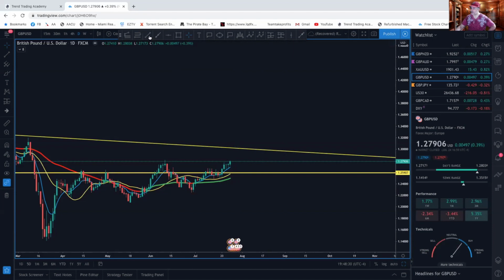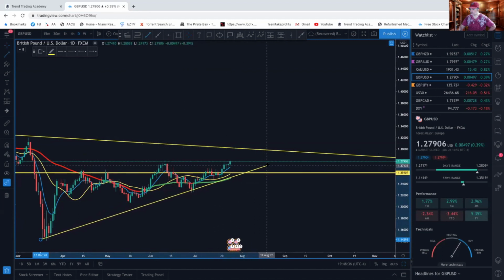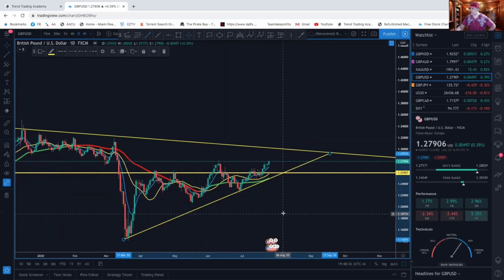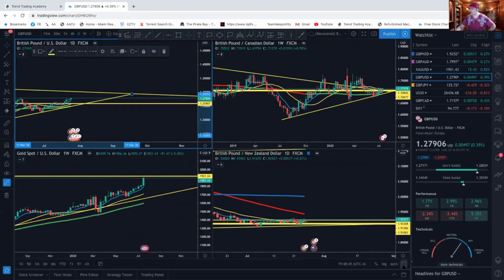If you want to make it a little clearer, you can put a trend line and you can see, since we have a new high, that is what it's looking like now, all right? So that looks pretty good. That looks pretty bullish. It looks to me like GBPs are bullish.